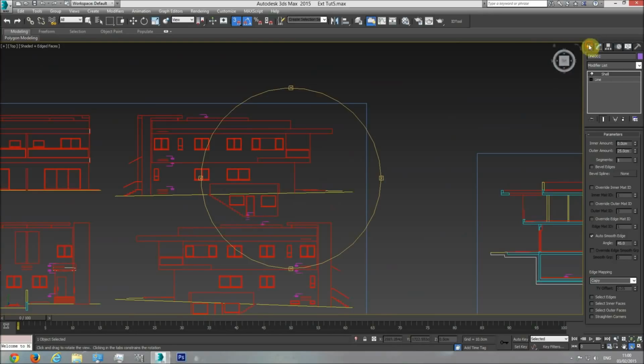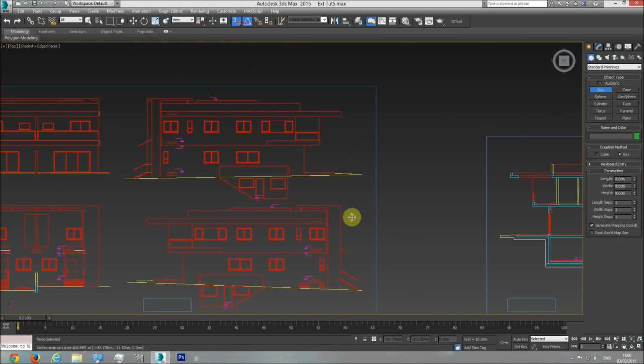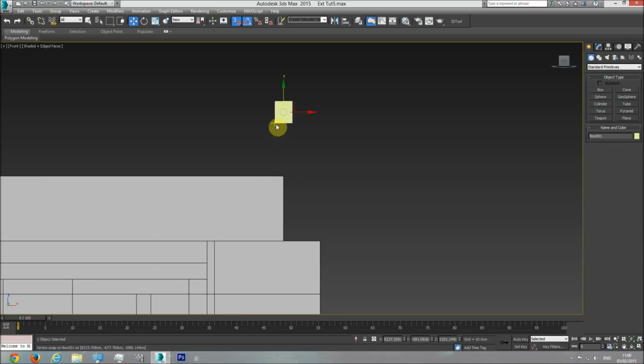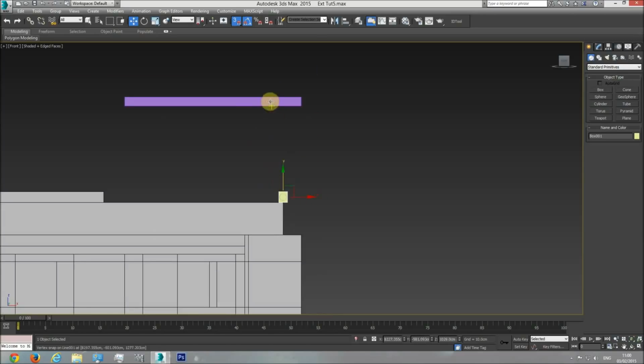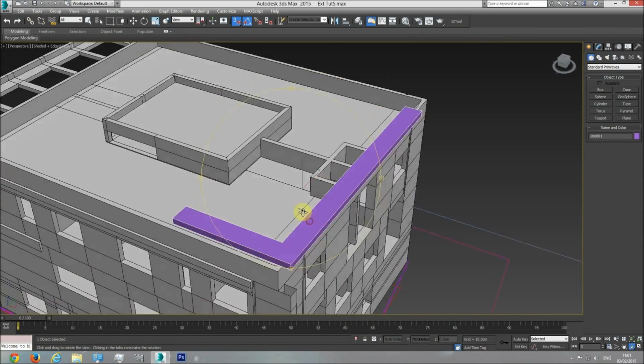concrete railing. So I'm going to create a box from the top part of the concrete railing to the bottom part of the element, and we have 30 centimeters. Alright, I'm going to go to the front viewport, create a box of 30 centimeters and place it down here, not the center, this point down here. Alright, now I'm going to take the whole element from this point down here to this point. Okay, so the element is aligned.